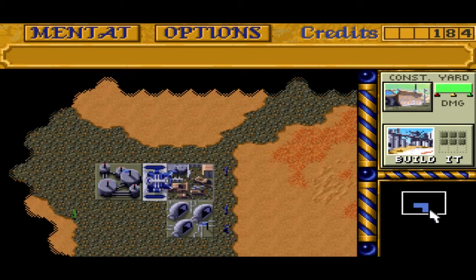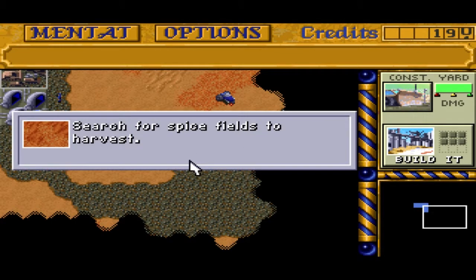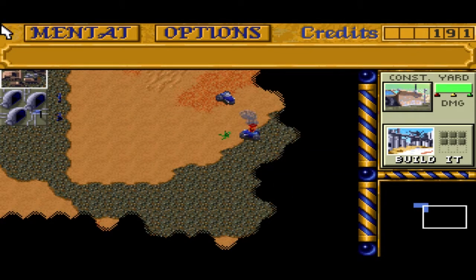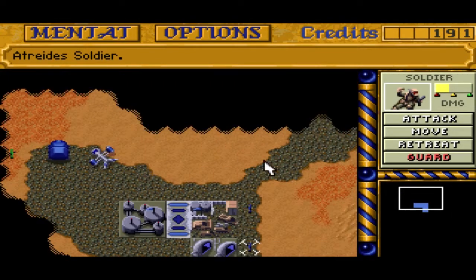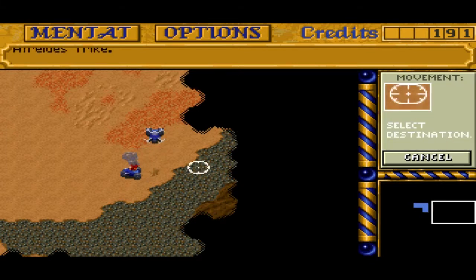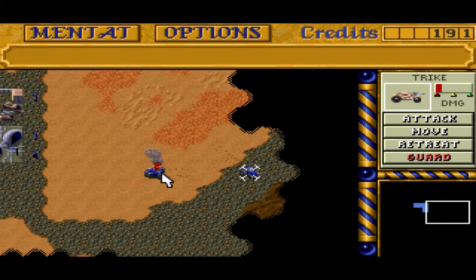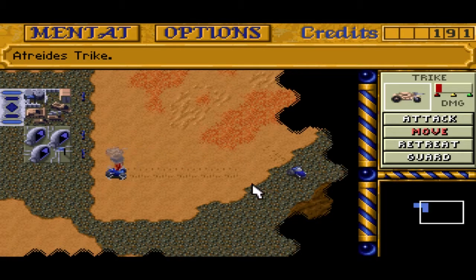And I'm getting my complimentary... Search for spice fields to harvest. Atreides harvester deployed. Okay, so if I right-click... Oop, where'd my... Whoa, what are you doing? What? Stop attacking your friend. Why is he attacking his friend? Why would you do something horrible like that?